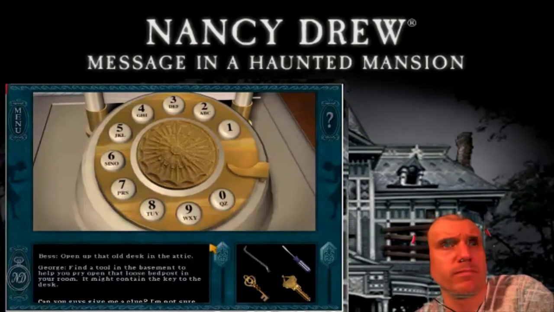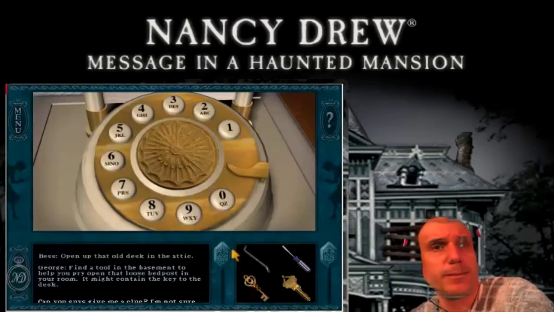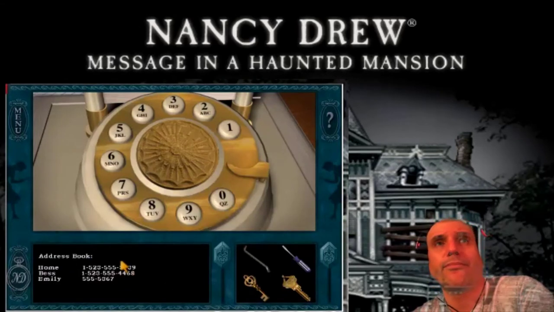Open up that old desk in the attic. Find a tool in the basement to help you pry open that loose bedpost in your room. It might contain the key to the desk. Loose bedpost in my room? In my room, of course. I should have thought about that. I should get going. Talk to you later. Bye, Nancy. Bye.